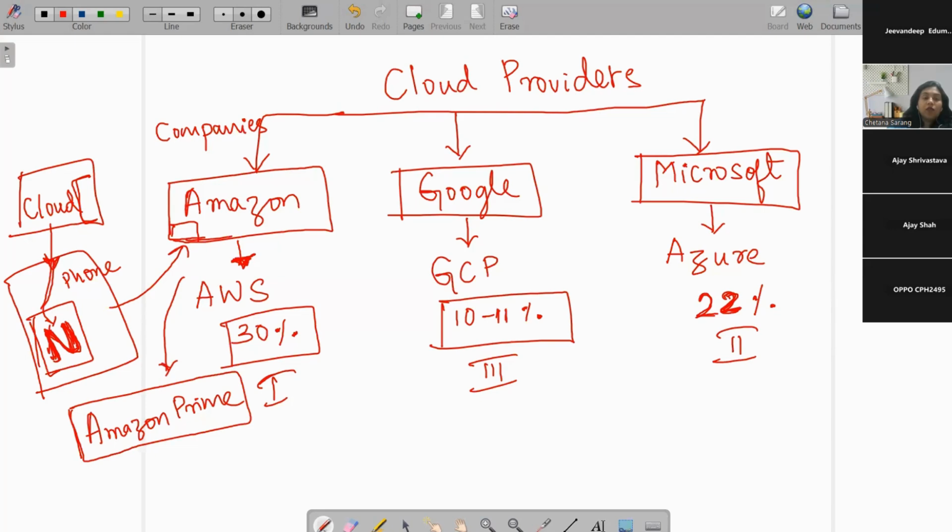Here, they don't even have to look out for a cloud provider. They have their own cloud. So Amazon Prime, the movies of Amazon, are also on AWS. The movies of Netflix are also on AWS. Being competitors, their movies are housed in the same place. But on our phone, we cannot access Amazon Prime movie videos from Netflix and the other way around.